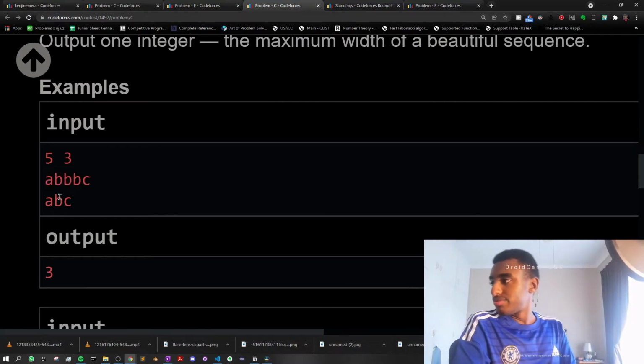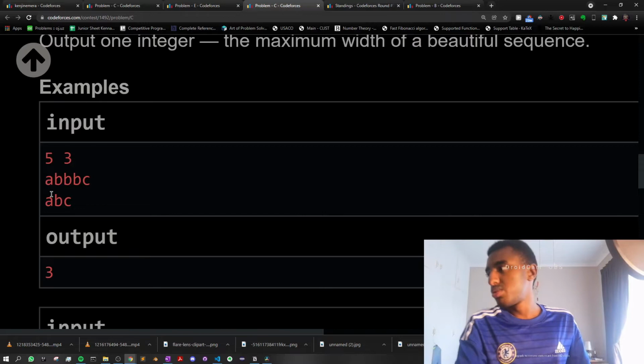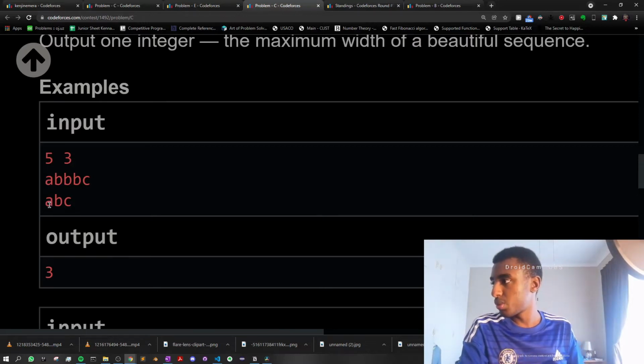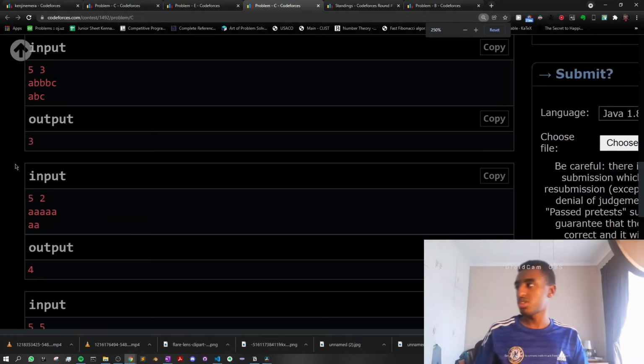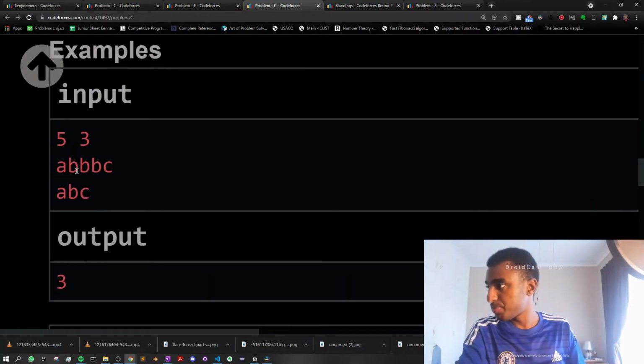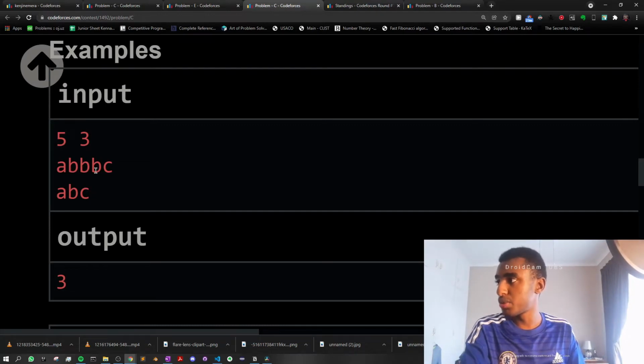Given these two strings, we want to find this target sequence. We want to make this string from indices in this string. So we'd, for instance, match these two A's together, match these two B's together, match those two C's. And the maximum width, which is what we're searching for, is the maximum difference between two adjacent indices of the target sequence. So in this case, it would be 0 to 1 to 3. So that 3 to 1 difference is the max.